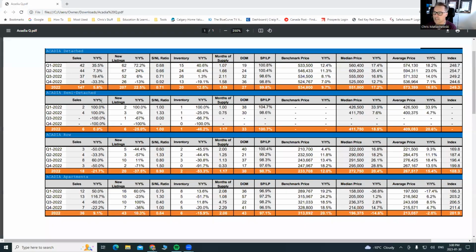So we're going to look at detached, semi-attached, row houses, and apartments, but primarily focused on the detached sales. Sales overall, the price points are up about 15, 16%. Really productive. You can see that the first three quarters actually were very productive, and then down slightly in the last quarter. But the sales numbers were very decent this year, up almost 6%, 147 sales, almost 150, and our months of supply sitting well below the city average at 1.59.